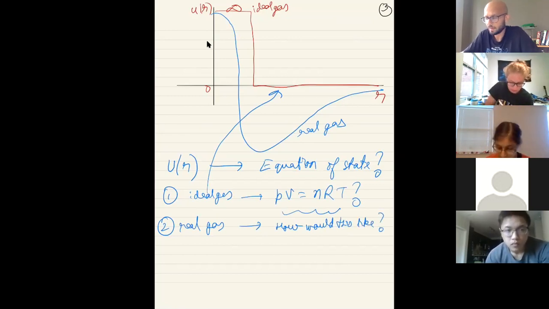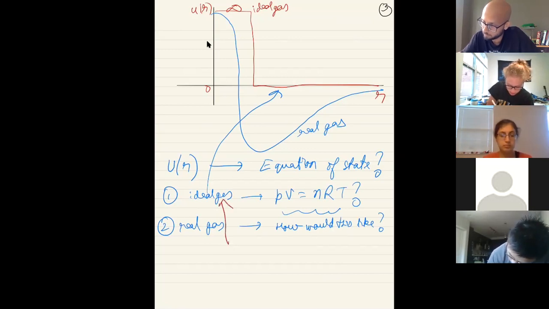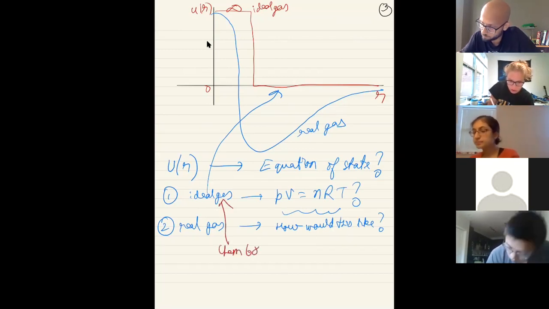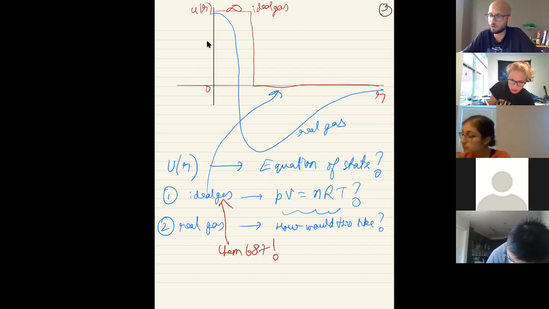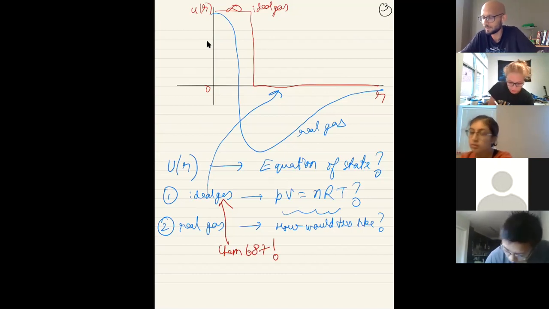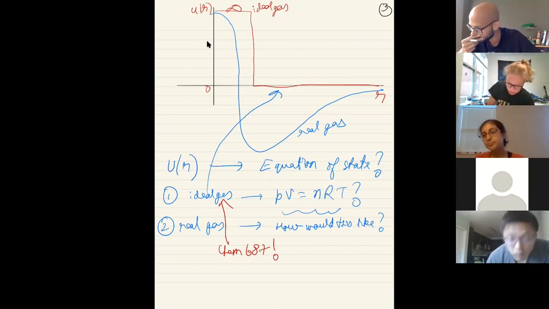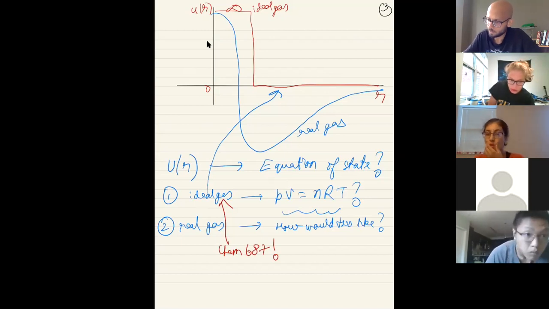In my statistical mechanics class, Chem 687, I actually derived these from first principles. I will show you how to really go from such a model where U of R is infinity and 0 everywhere else. How do we go from that and derive PV related to nRT? And it's a lot of fun. Those of you who really like PChem, you're most welcome to come and take my Chem 687. In fact, last time I taught it, there was at least one student, Pawan Ravindra, who is in biochemistry, who liked this class so much that he ended up taking 684 and 687. And yeah, so there we talk about these derivations from first principle.